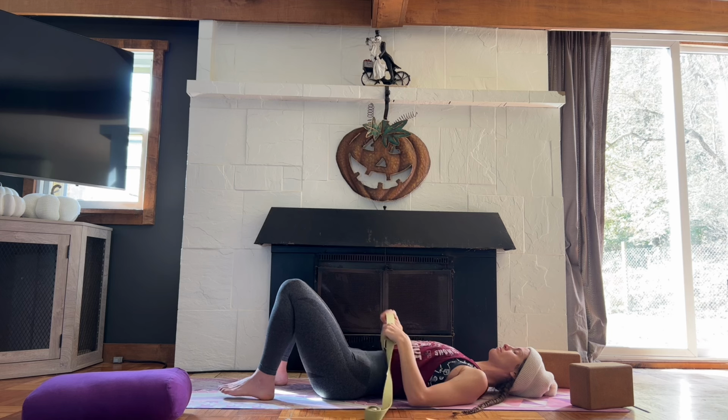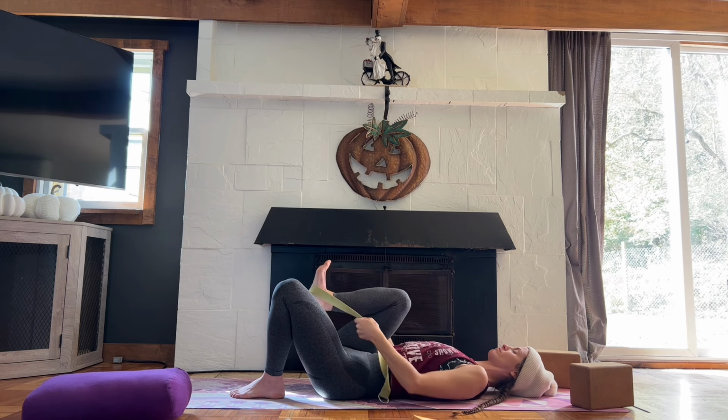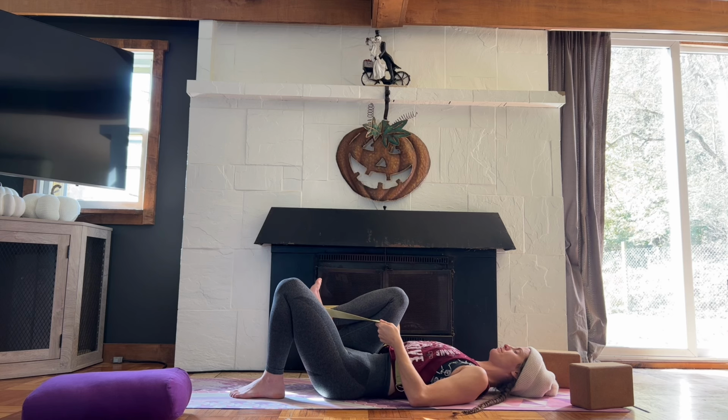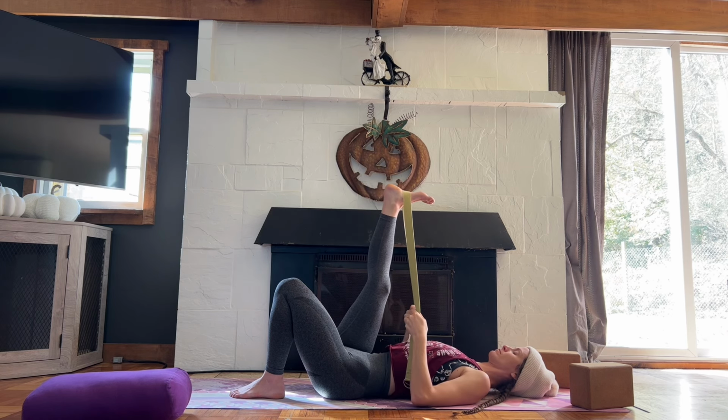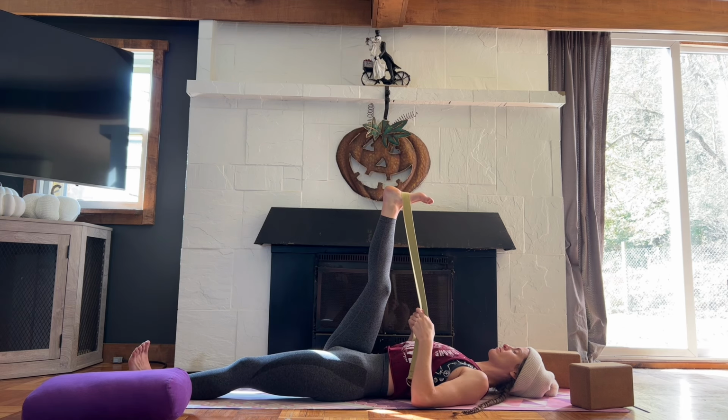And then grab your strap, hug your right knee into your chest, and bring your strap to the bottom of your right foot. Flex your right ankle and then begin to straighten the right leg up toward the sky. Give yourself enough slack on your strap so that you can rest your head and your shoulders on the mat. You can keep your left knee bent, or you can begin to straighten the left leg, flexing through your left ankle, breathing nice and slow.